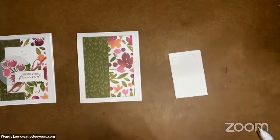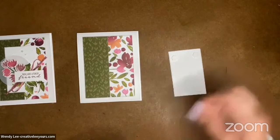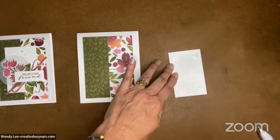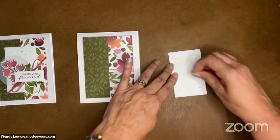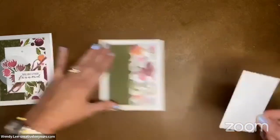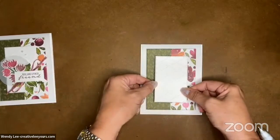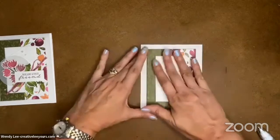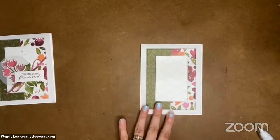Now, are you guys big fans of collage cards? I love collage cards. It took me a little bit to love them, but once I figured out some tricks to it, I definitely am a big fan of collage cards. All right, so I'm just going to slide this. Now, you could offset this if you want. I'm going to put it kind of centered, really. So pretty.